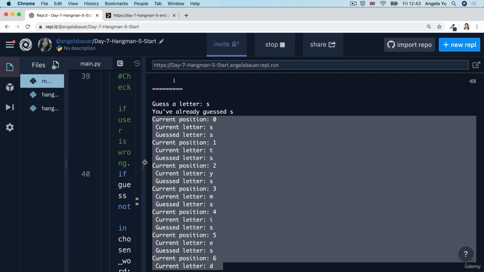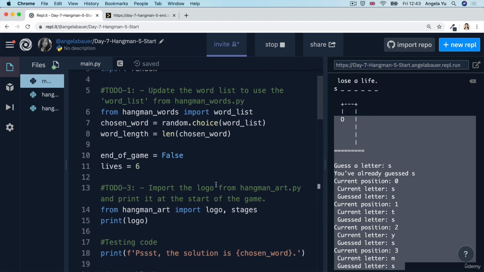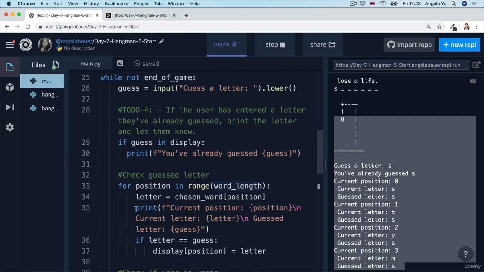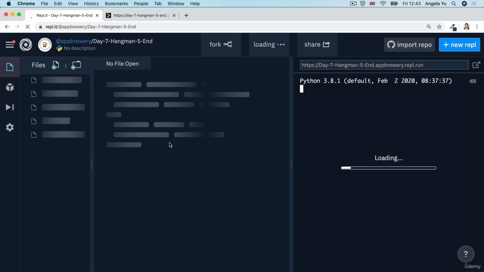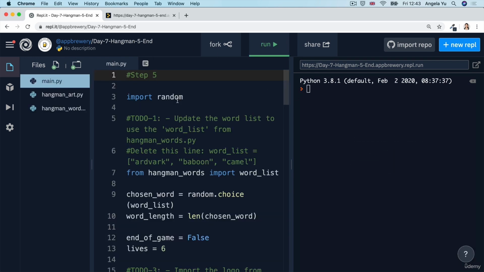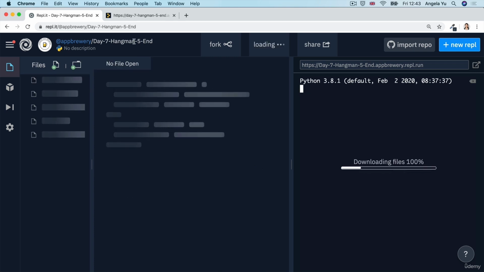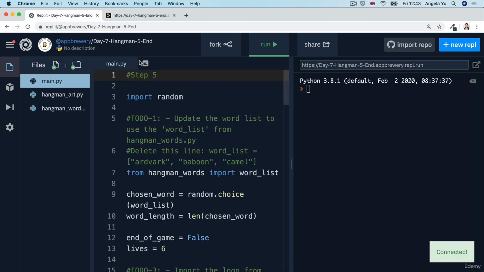Now, you can either choose to keep all of these print statements if it helps you understand what's going on, or alternatively, at this stage, it might make things a little bit confusing and you can just comment it out. Have a look at the final version by going to the course resources, where I'll link to the completed code that I've written here, and you can have a read through it and compare against yours.